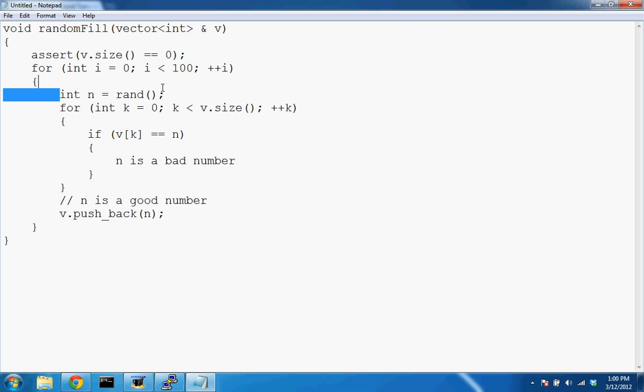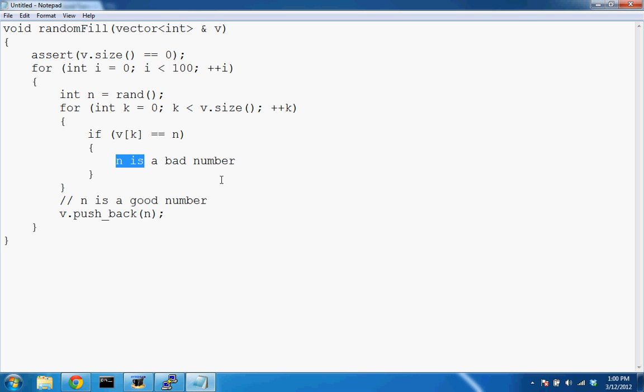So we generate this n, and then we want to make sure that n doesn't appear in the vector as we have it composed to this point. So we write this loop that ranges an index k through all the indices that are in V. And for each index k in V, we check to see if n is in that slot k. If it is in that slot, then it's not good. We can't use that n.